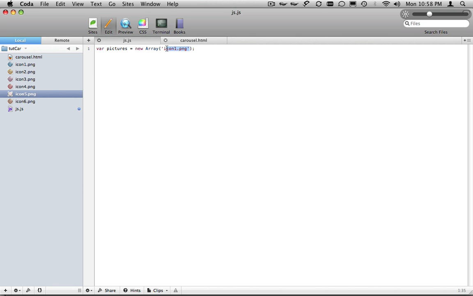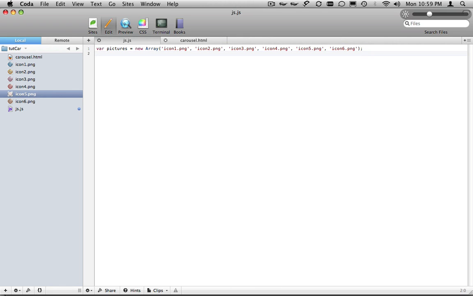So remember, this source is, I'm gonna put this one with relative path. So remember, if you have your images in a different folder, you need to put the relative path for each one of the images. Okay, so let me just replace this thing with the string, and 6. Okay, so we need the sources of each one of the images.